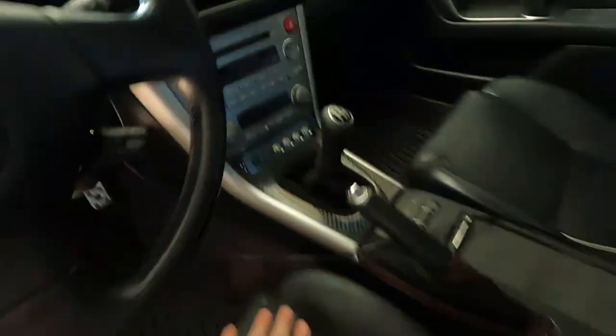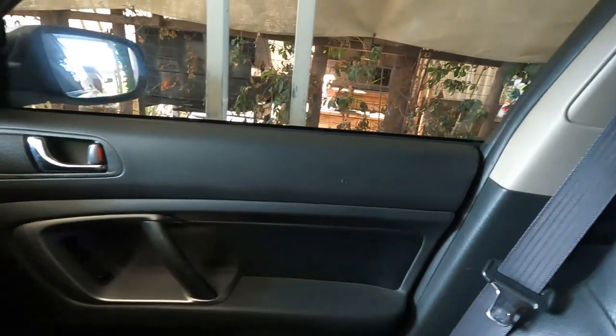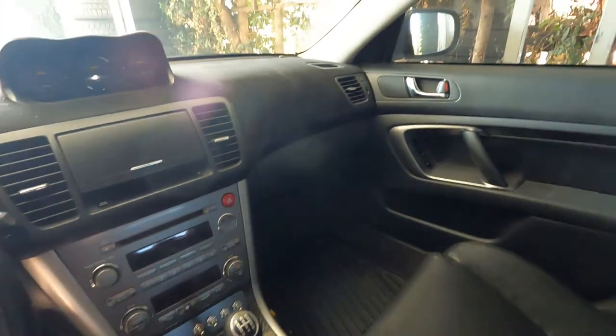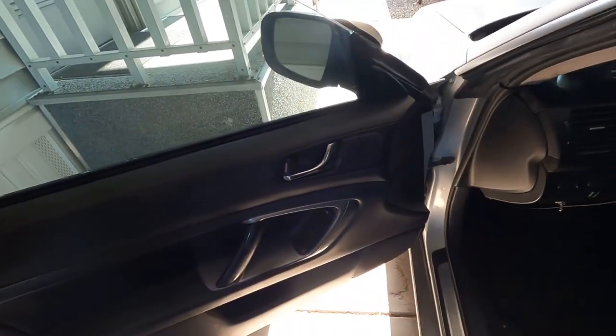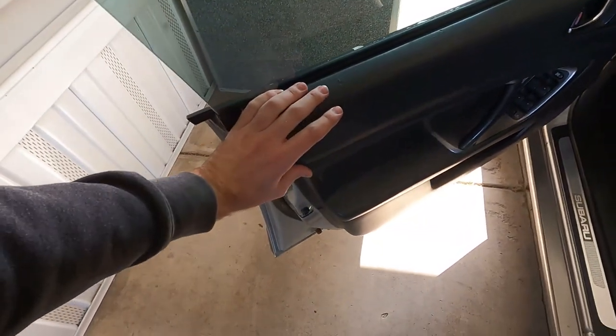Now, if you look over here, you can see the dashboard kind of transfers into this top piece of the door card. And this used to be what the factory dashboard looked like, but now it's flocked, so it's kind of a suede-ish material. And I found some stuff online. It's a suede vinyl wrap, and I'll show you that in a second. But I'm going to try to wrap this part of the door card in that suede vinyl wrap.